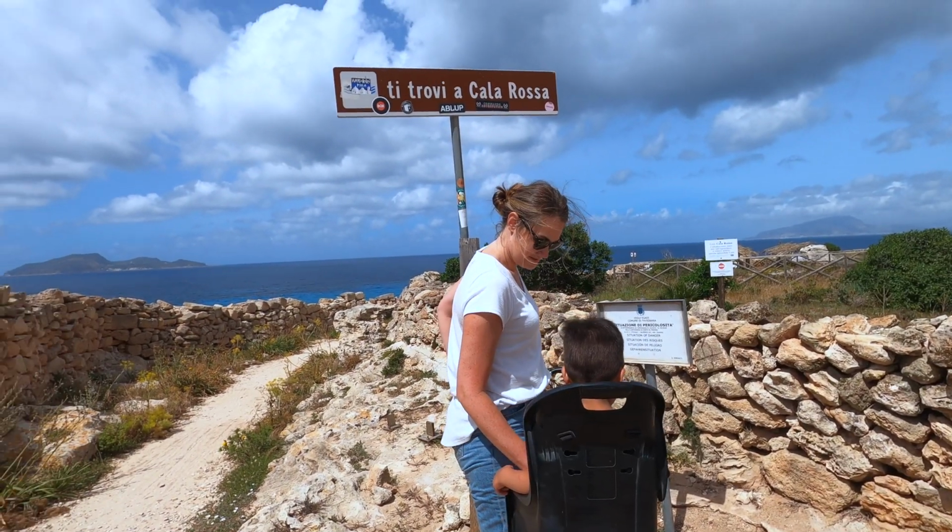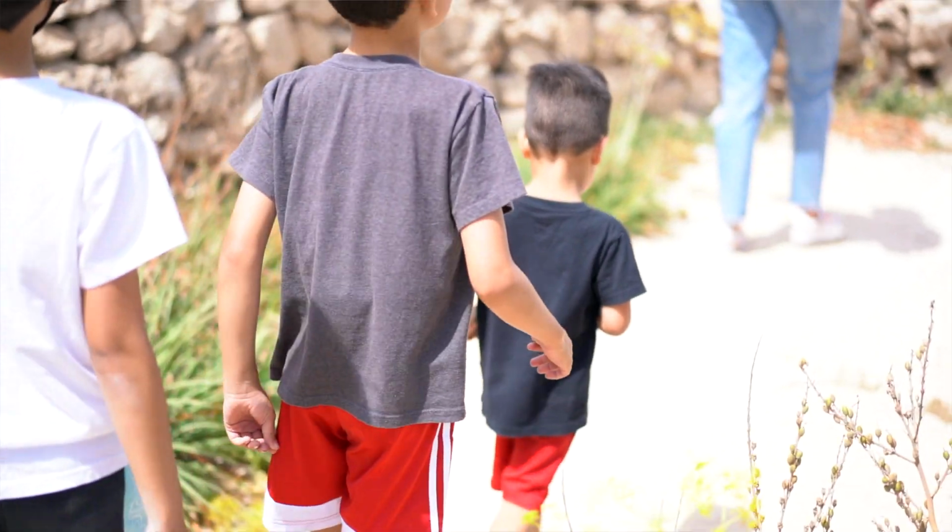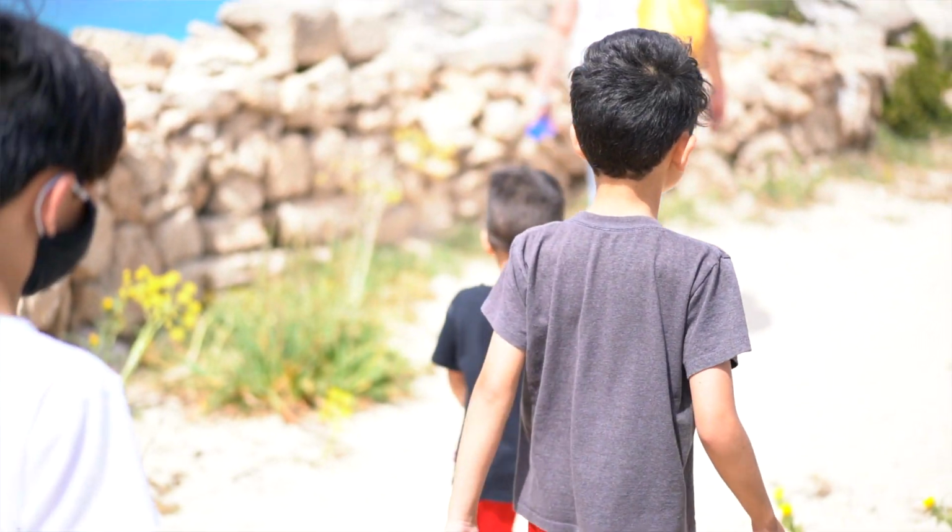Half of the island is mountainous and the other half is kind of flat, so we biked all around the flat area, and one of the parts that I wanted to see was a beach with a beautiful overlook called Cala Rossa. So we biked all the way there. It was a little more vigorous biking than I had anticipated, but the views were worth it. We rode our bikes to see oceans and cliffs in Favignana.